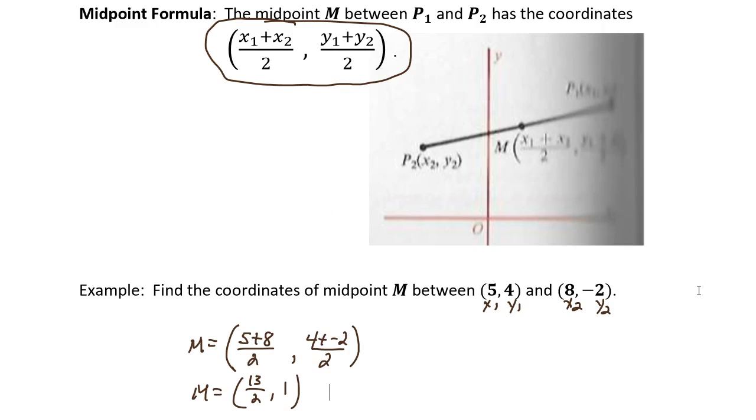Let's summarize the lesson. We discussed 2 geometry concepts that are also used in algebra. First, how do you get the distance between 2 dots? You use the distance formula, which is derived from the Pythagorean theorem. Second, how do you find a dot that's exactly in the middle between 2 dots? You use the midpoint formula.